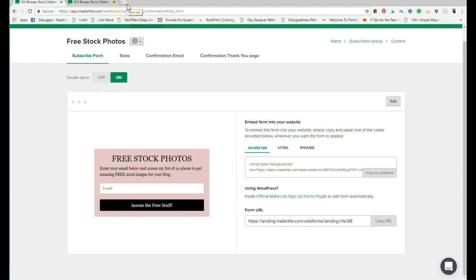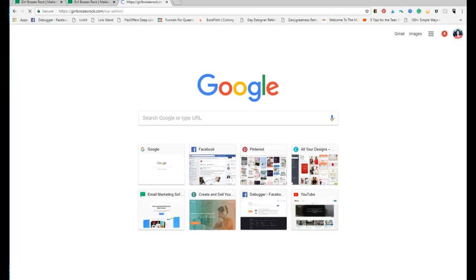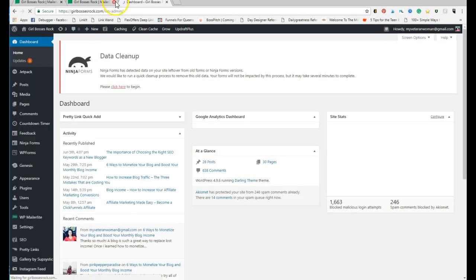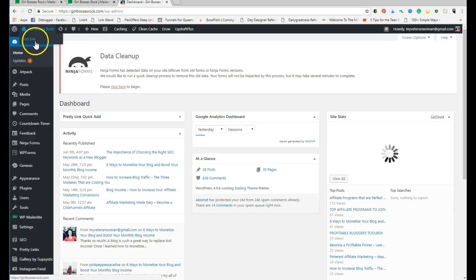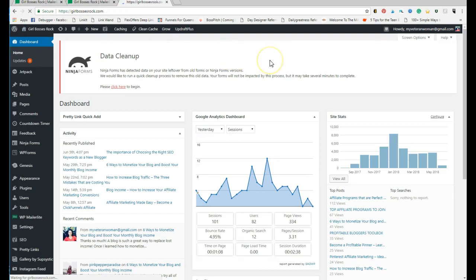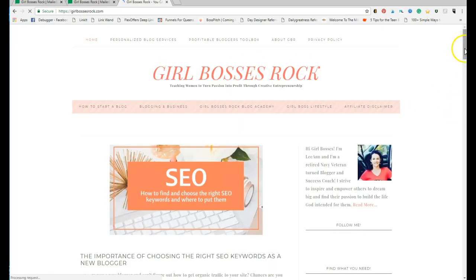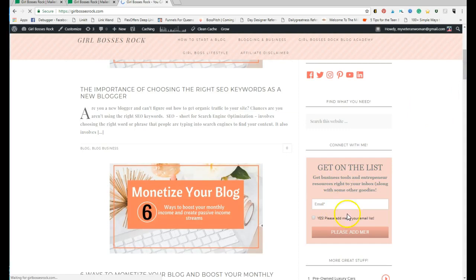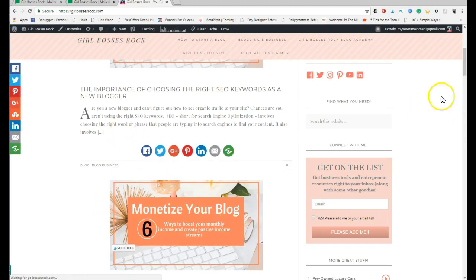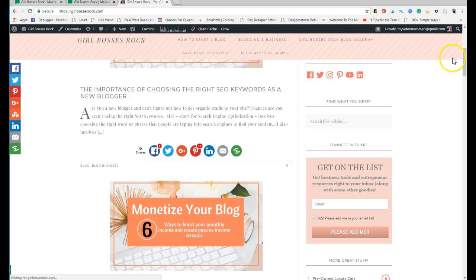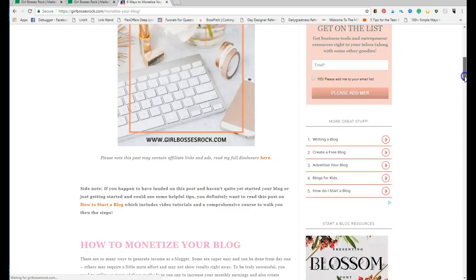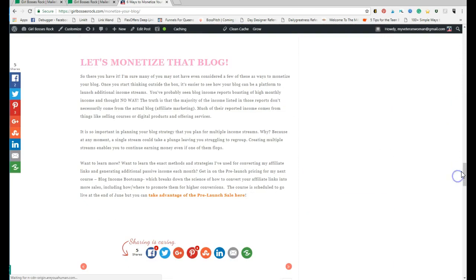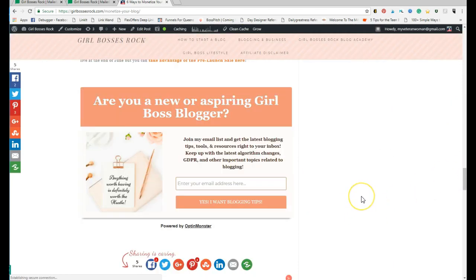You may notice on my website, I actually only use my MailerLite boxes in my sidebar, right here. And for my posts, I actually use a plugin called Optin Monster. I use it just because visually they're better.